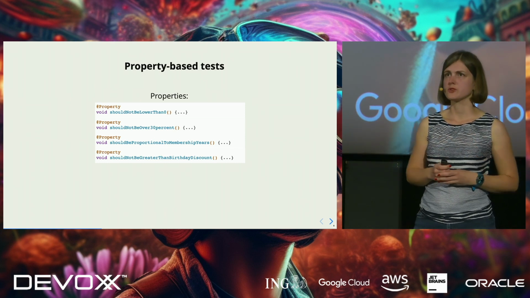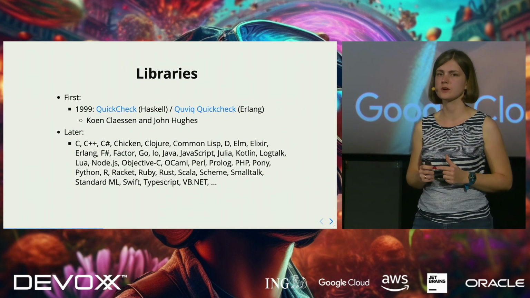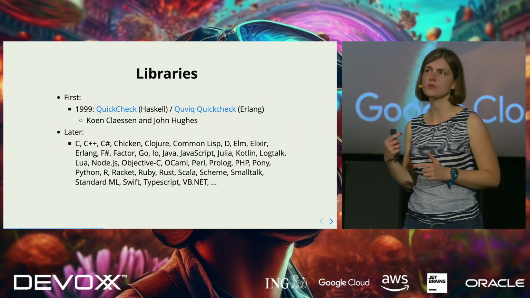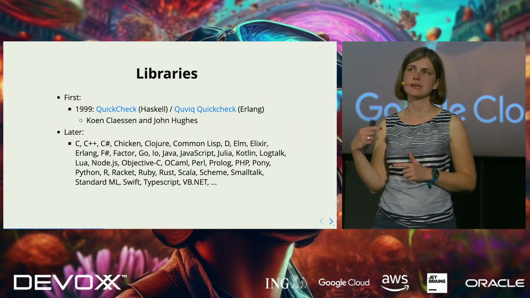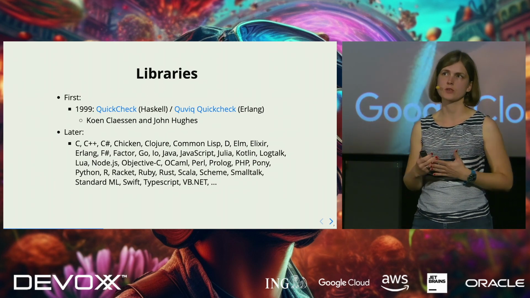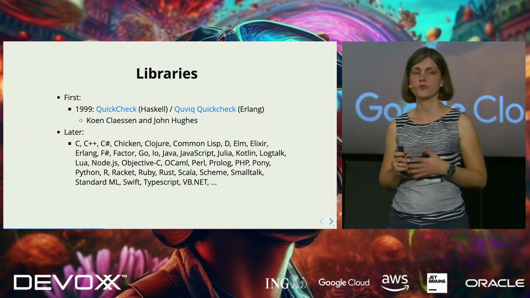Now, let's see one of those properties written in code. But before we look at the code, let's say a couple of words about libraries. Because if it's the role of the library to do some of the work for you, then the better library you choose, the better work it will do for you. And property-based testing has been around for a while.